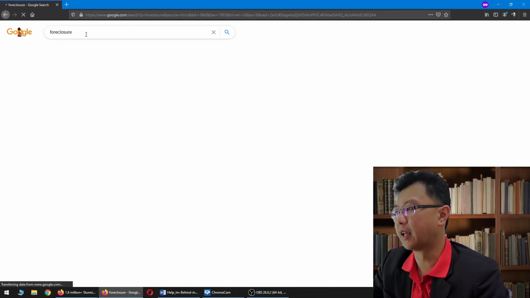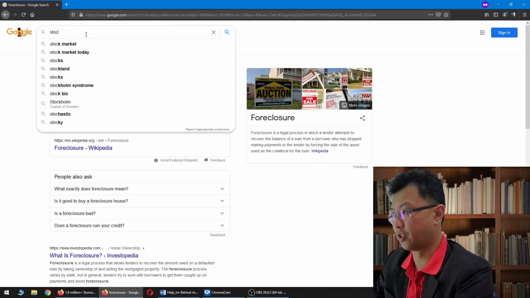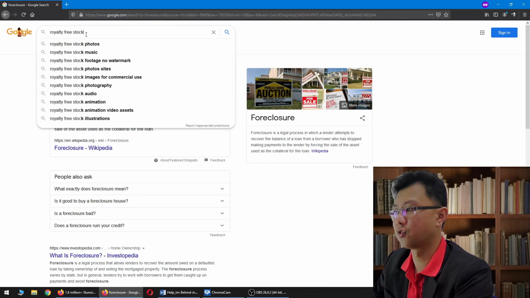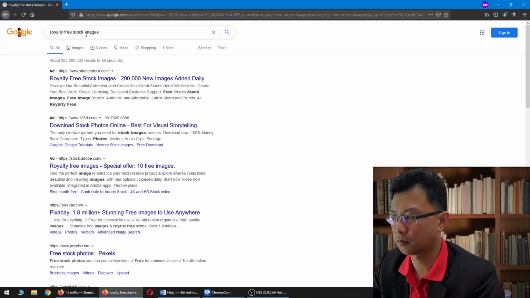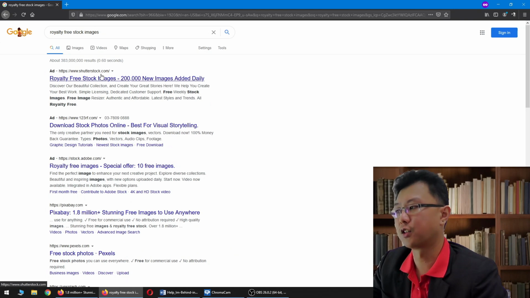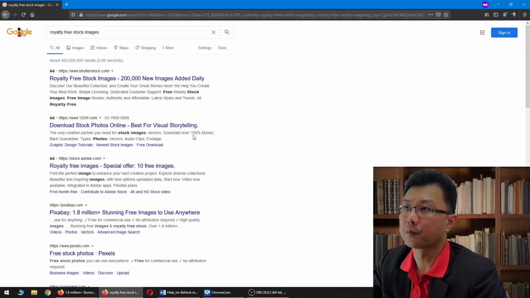So the right place to get all of these images is actually royalty free stock images. Okay, now Shutterstock, you need to pay. 123RF, you need to pay. Yeah, all of these you need to pay.